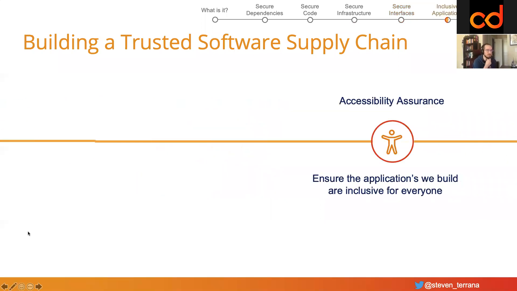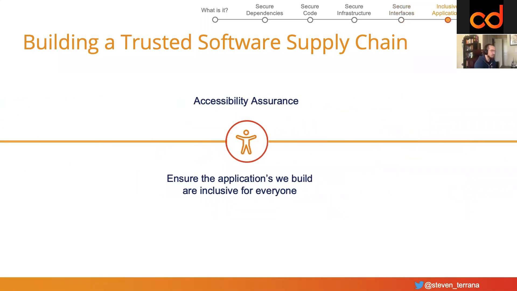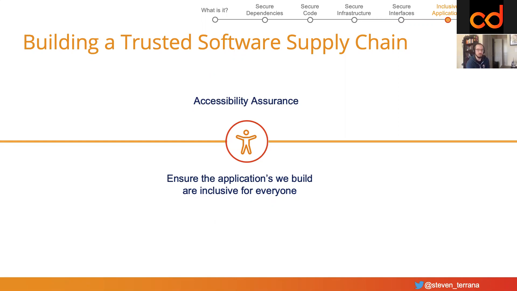Along the same vein of compliance, you've got accessibility compliance or accessibility assurance — making sure the applications we build are accessible and inclusive for everybody. Common examples include if you have an image on your website, making sure it has alt text, and ensuring your application is consumable by screen readers. It's important to note that no tool is going to tell you with 100% confidence that your application is secure — but it will tell you if you're not. Section 508 compliance for accessibility has some gray areas, so you want to give developers fast feedback on easy-to-check accessibility issues so that those doing manual testing can focus on those more nuanced areas.